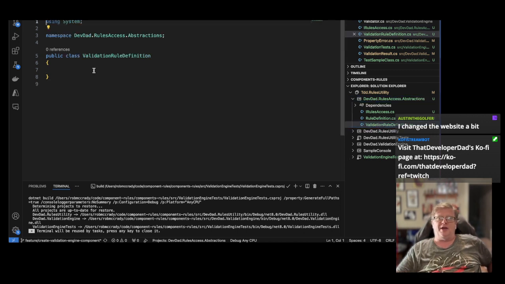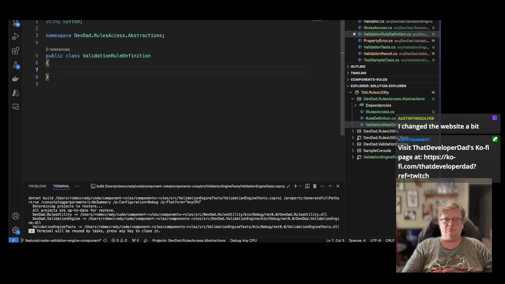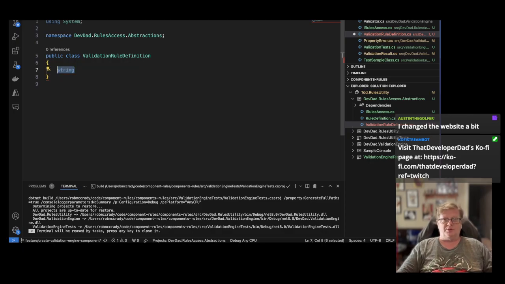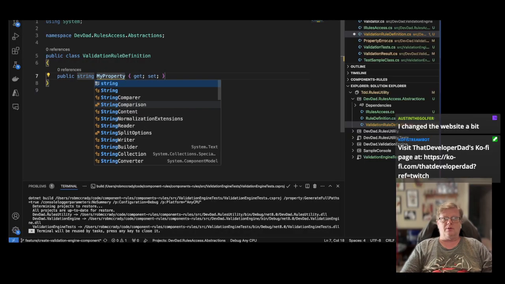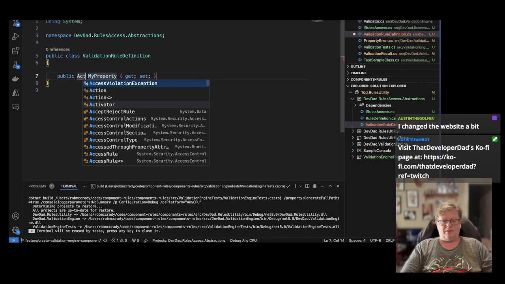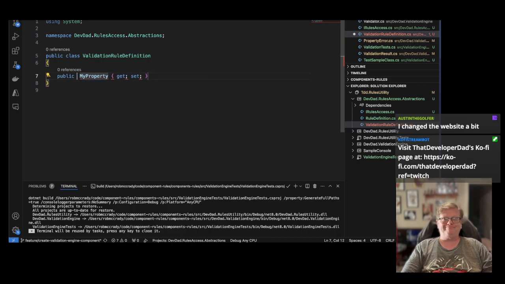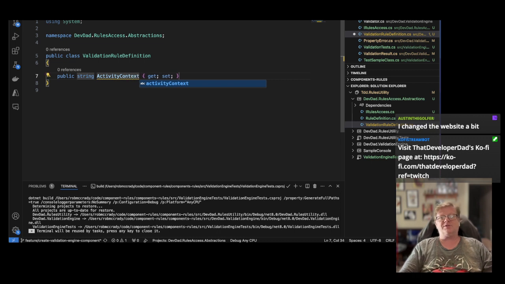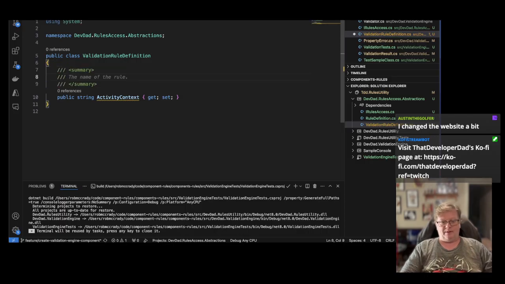Validation rule definition has string. Actually, let's do it this way. Prop. Activity. String. Activity. Context. Describes.